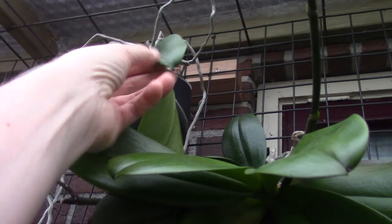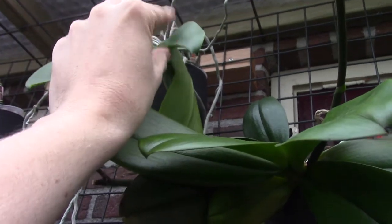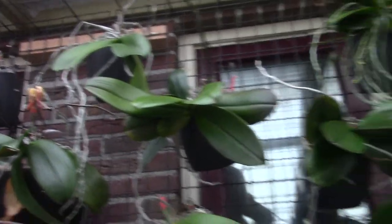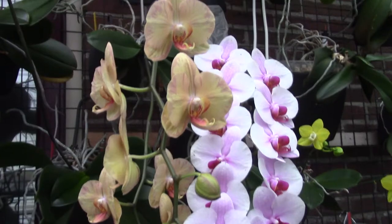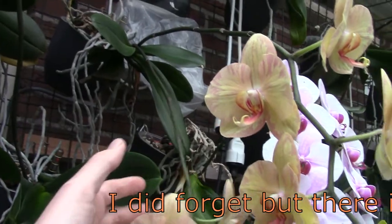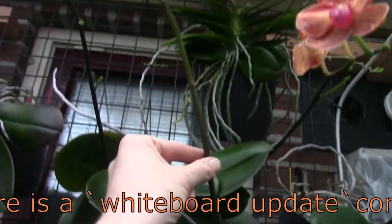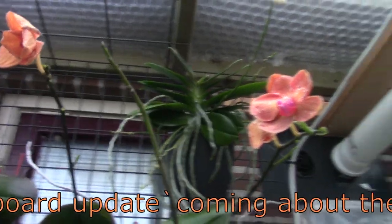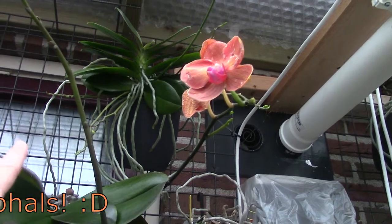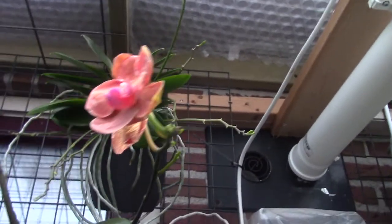I know that this one is a little bit dehydrated, so you can see I can move it a bit more. But it's coming back, I think. For a few days I thought I would lose it. But I think it's coming back - I have no idea what happened there. I should do a video on them and talk a little bit more. I have double spikes for the first time - you can see this one, such a beautiful strong spike. That one in the back there with all those roots has currently eight spikes.